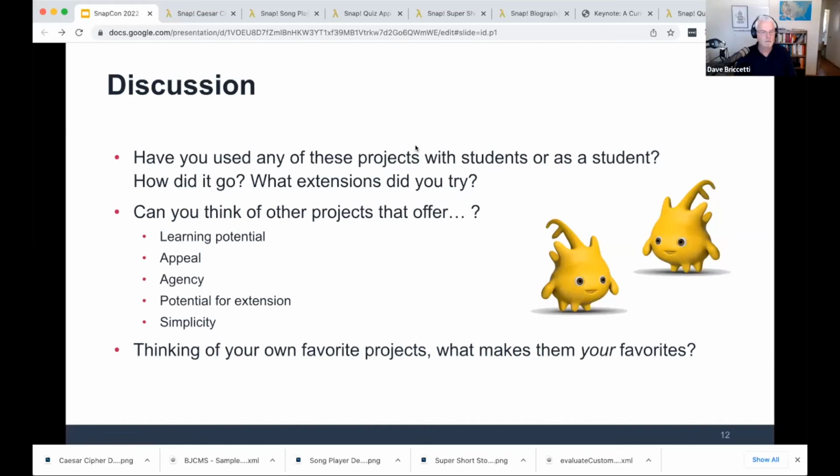Great question. Mary, one of the criteria I use for some of my favorite projects is creativity, like artistic creativity. So I made this big pixel project I showed before, and what I love is letting students draw at the pixel level, like a drawing program. So artistic creativity I would add as another bullet point. For me, I had it looped under agency: you can be creative, you can customize it. That's how I was thinking about it. But absolutely, creativity is a big thing for me too.